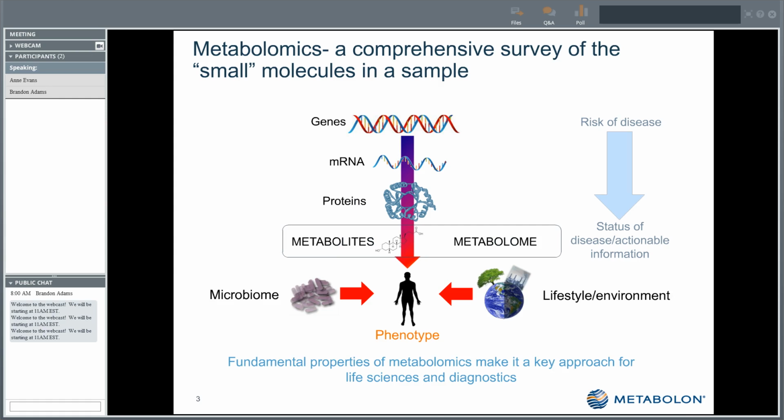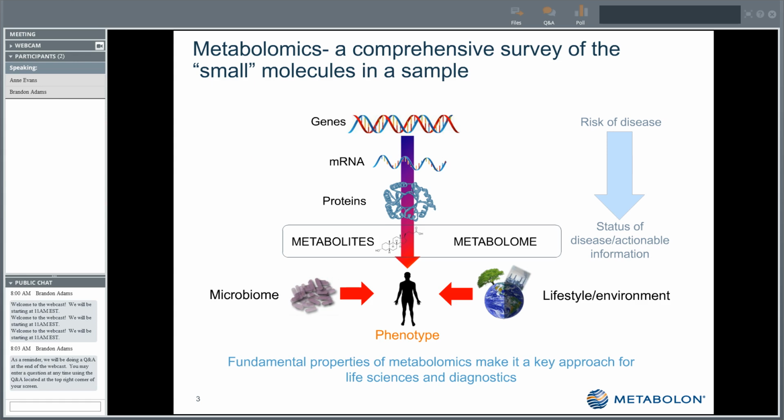So metabolomics is the survey of the small molecules in the sample, and one of the reasons that we really like looking at metabolomics is because it's really the end readout of a number of different functions, right? So A, you get the downstream effect of your normal endogenous processes. You have your genes which control for specific proteins in the body, and then those proteins function by way of using these metabolites to carry out various functions in the cell. And so by monitoring these endogenous metabolites, if you will, you get a good sense of what is going on within the individual with their own endogenous processes.